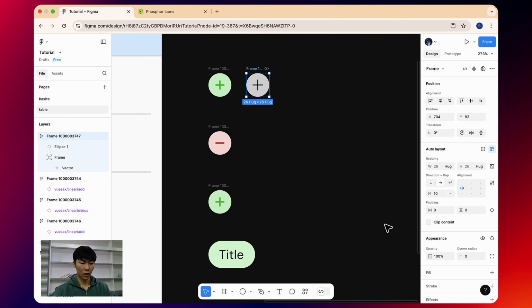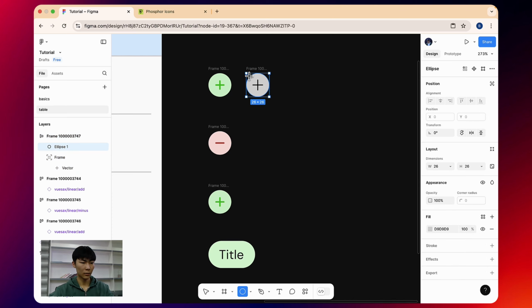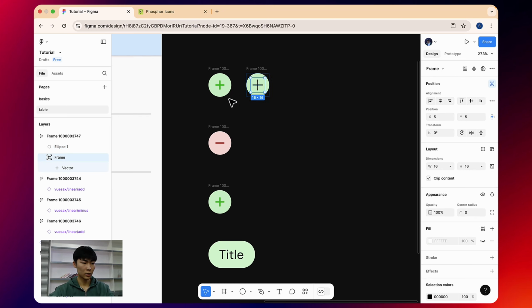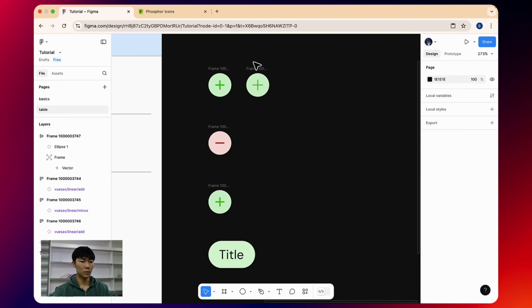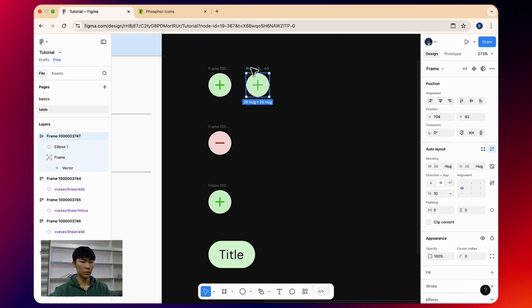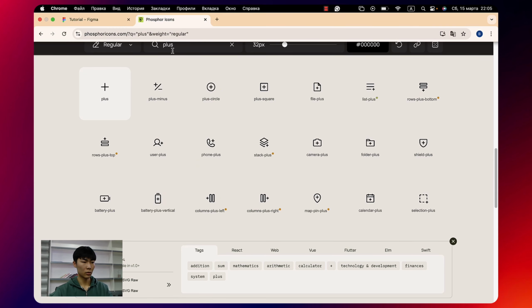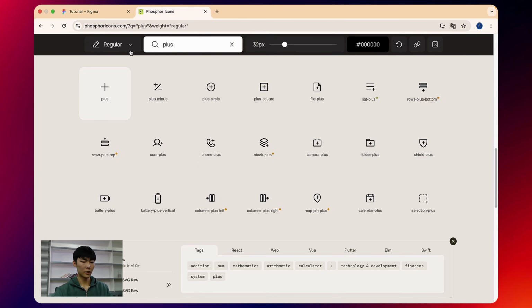So let me change their color. Let me pick this color first. Eliminate this one. We don't need this. For ellipse, I'm gonna pick this. For vector, I'm gonna pick this. This one. That looks pretty good. So I'm gonna do for -1.